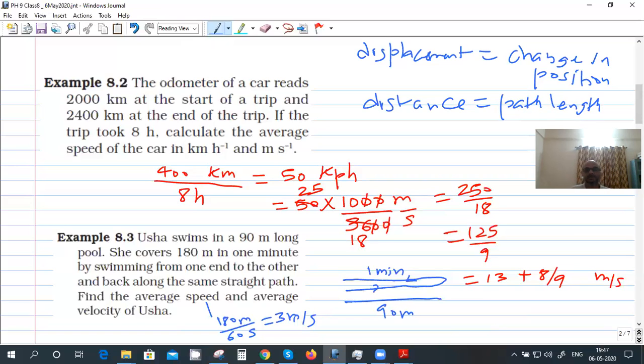Okay, so displacement does not bother whether you roamed around somewhere and came back to the same point. What matters is the end result, where you have reached finally. The path does not matter. And velocity is how fast you went to that final position, how fast the position is changing. The displacement will always assume that from the starting point to the ending point, you went in a straight line. Since in this case, starting point and ending point are the same, you do not move at all. So displacement is zero and velocity is zero.